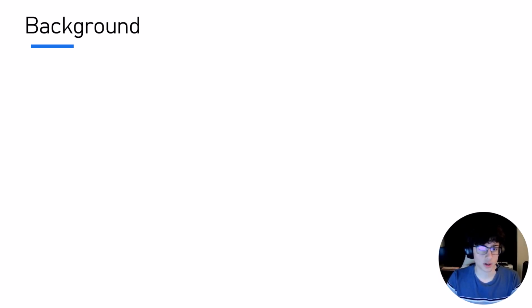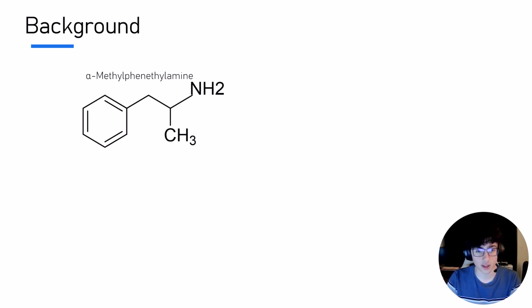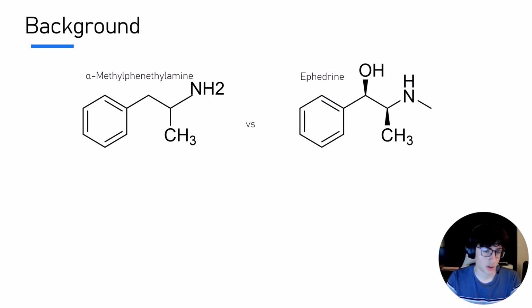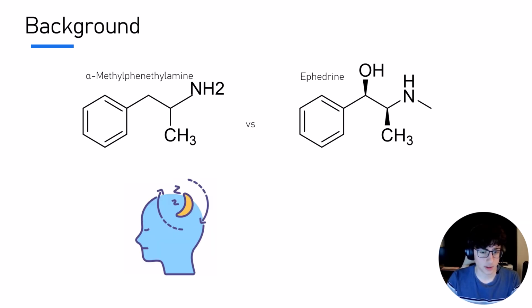To start with a little background information, amphetamine was first discovered in 1910 as a racemic mixture known as alpha-methylphenethylamine, but it wasn't synthesized until 1927 for use as a substitute for a drug known as ephedrine, which was a stimulant used to treat low blood pressure under anesthesia. For a long time after this, it was used in treatment of narcolepsy, but currently we know amphetamine to be used in the treatment of ADHD.